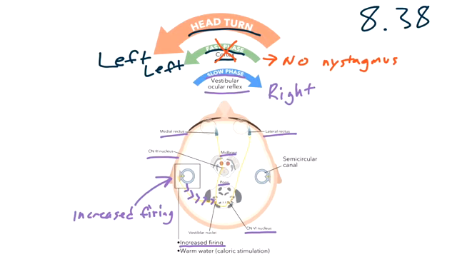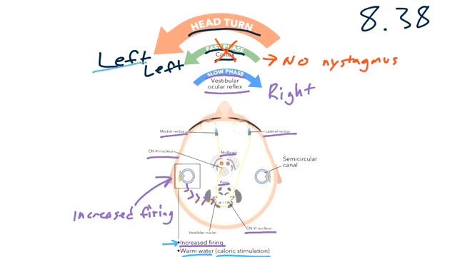This is useful to know because if a patient is unconscious or in a coma, you can tell if the brainstem is intact by using caloric stimulation, which is essentially squirting warm water into the ear. In this case, to keep things consistent, we will say that the warm water is being placed in the left ear, as we've labeled here. Now this caloric stimulation of the left ear will increase the firing of the left vestibular system, which means the brainstem thinks that the head is turning to the left.